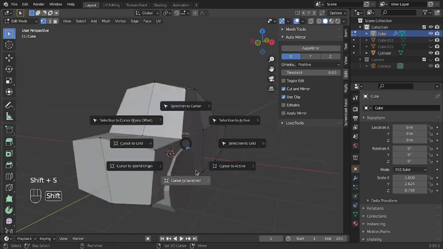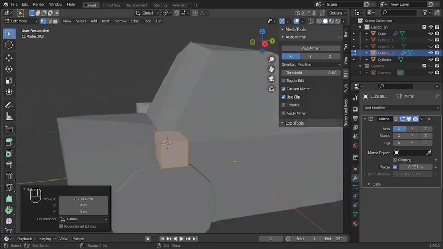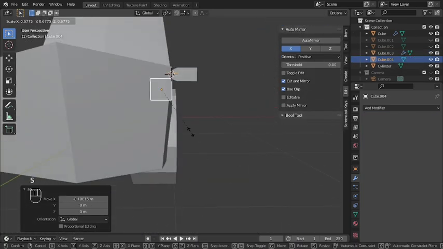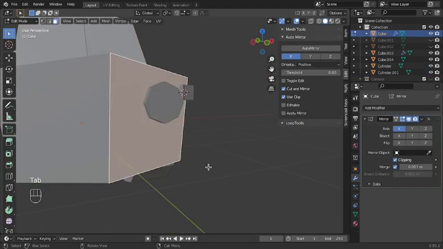I add another cube here for the side mirrors, go to selection and separate from the main body so it has the mirror modifier added automatically. Let's add some lights. These lights are just simple cubes. I also added the headlamps by adding a cylinder, this time only 8 vertices.